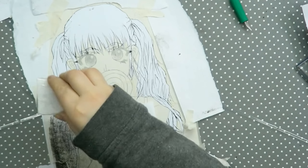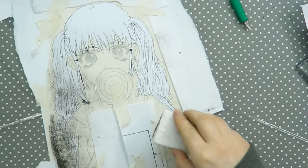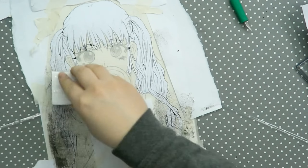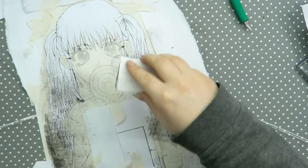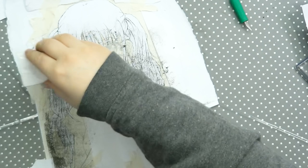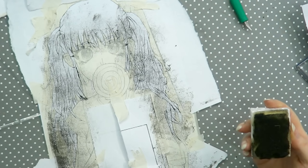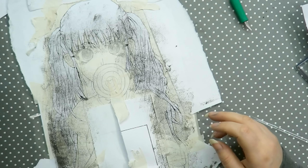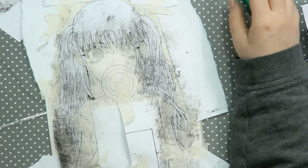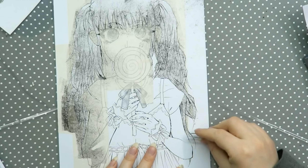Since we don't have the option to scrape off a screen tone to make light sources and shimmer in the hair, the way I do it so it doesn't look too amateur — just a solid piece of color — is I do a gradient. On the bottom of the hair I go pretty dark and then going upwards I go lighter and lighter. You can see me kind of mess up here because there was a little bit too much paint on one point of the sponge and now it's in the middle — it's not ruined, but it's not great either.